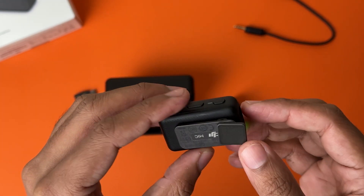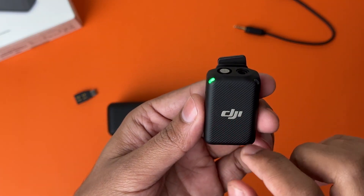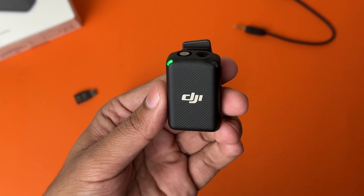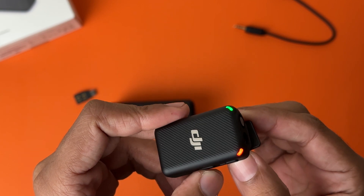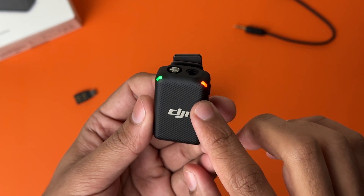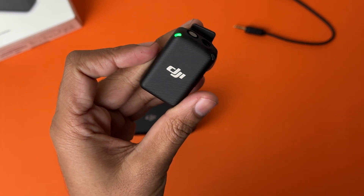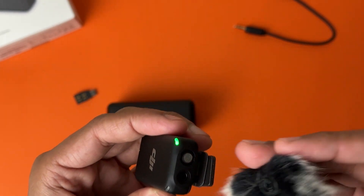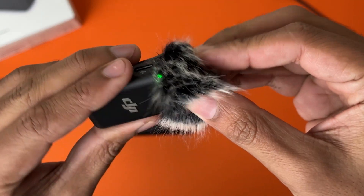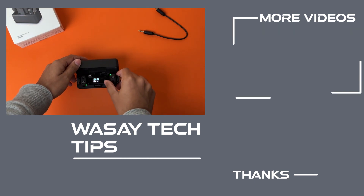If I just put the receiver back into its case and close it, it should disconnect from the receiver — as you can see it's blinking now. If you want to use it as a standalone mic, all you're going to do is press the record button and it's going to start recording. You can tell with the solid red light. The audio you are hearing right now is coming directly from the DJI Mic — before this I used my Boya BY-M1 mic. To save the recording just click the power button and the recording will be saved within the mic. For windy situations, use the windscreen — align the cuts of the windscreen on top and rotate it clockwise to lock it in place, and counterclockwise to remove it.